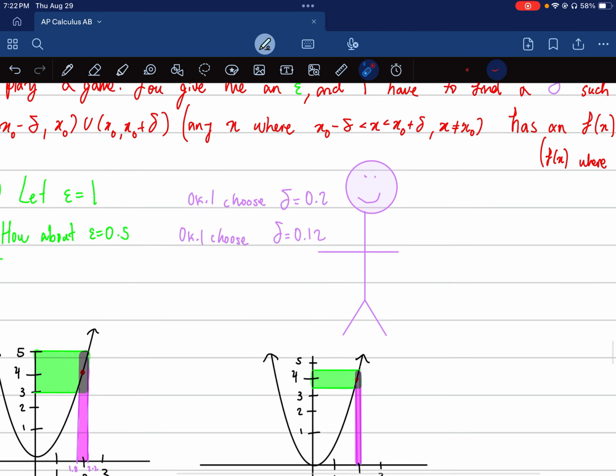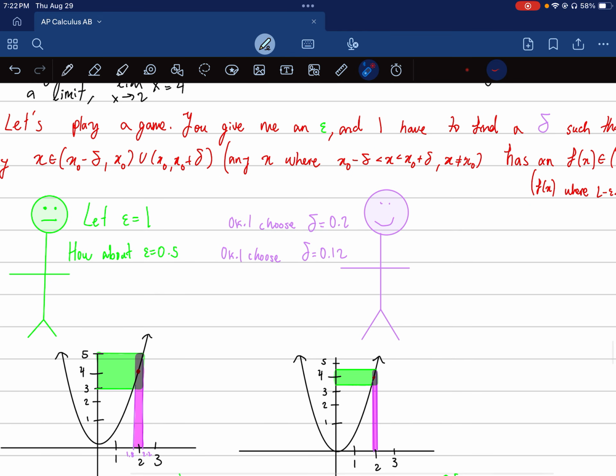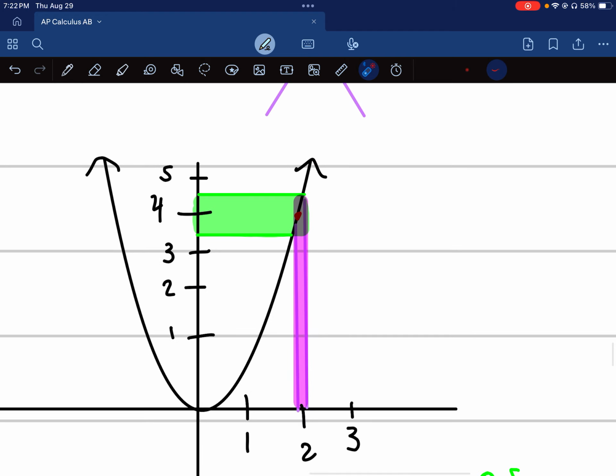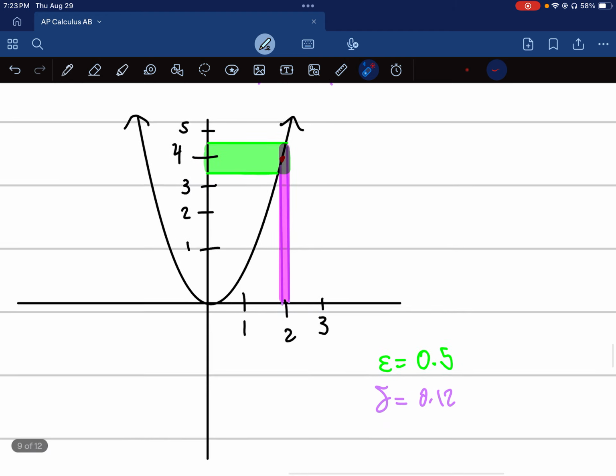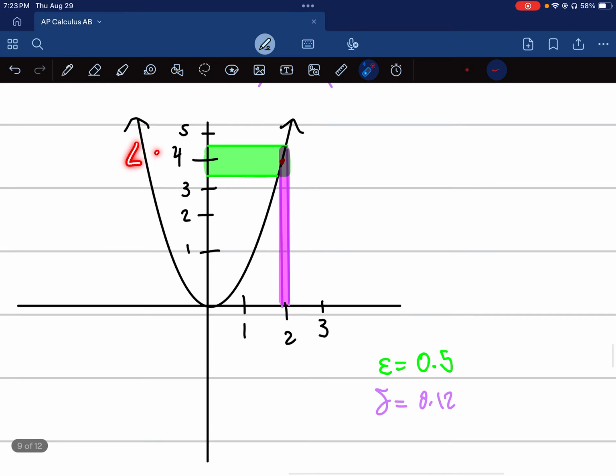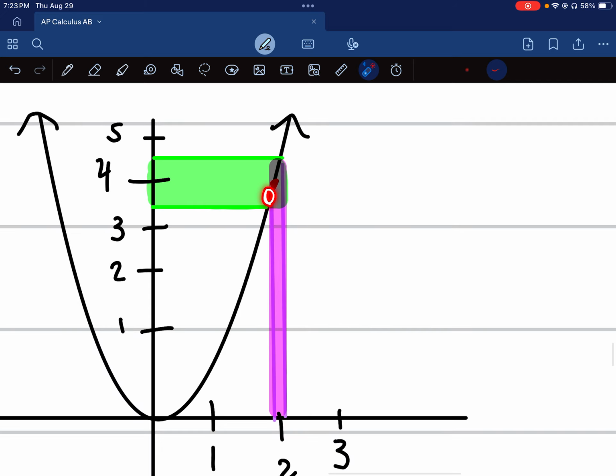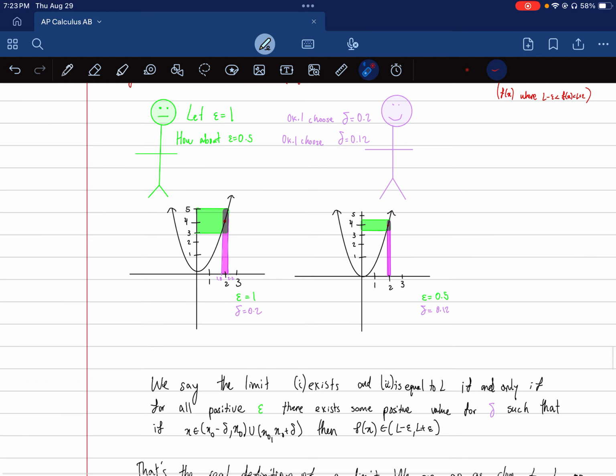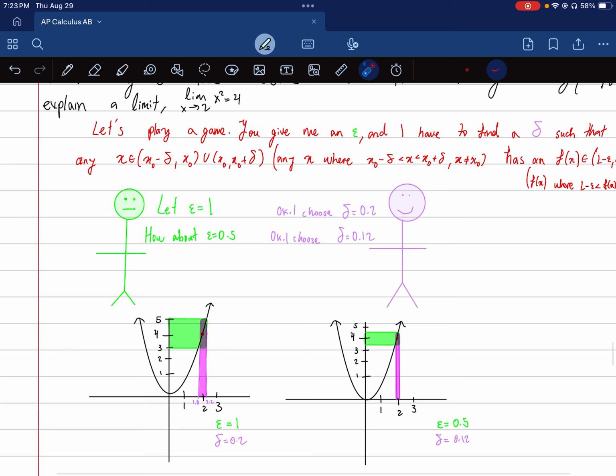So how about epsilon is 0.5, you say? I'll say, okay, I'll choose delta equals 0.12. And I've calculated this, and I'm not going to show it to you, but in this case, it does actually work. Our limit is equal to 4, our delta is equal to 0.12, epsilon 0.15, and there is a neighborhood, specifically the delta I gave, with y values all inside, here and here. So all of this is inside of our epsilon neighborhood. Therefore, for the 2 epsilon values you've given me, I can find a delta.